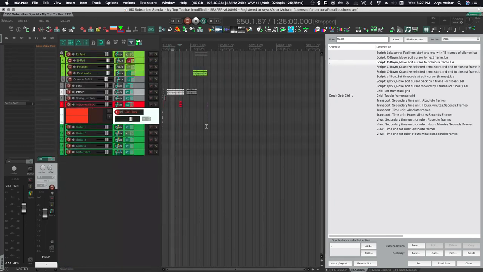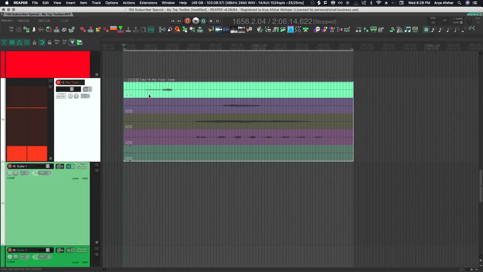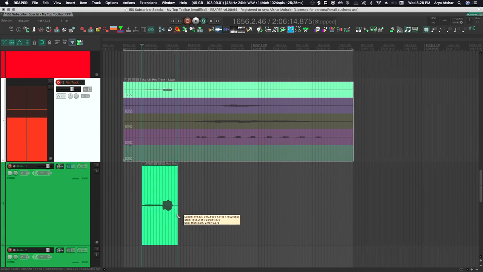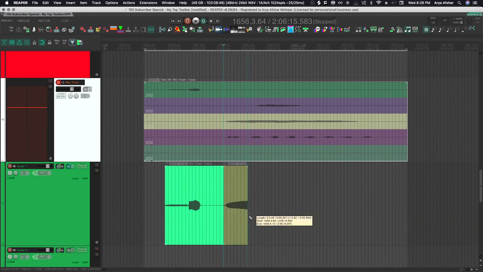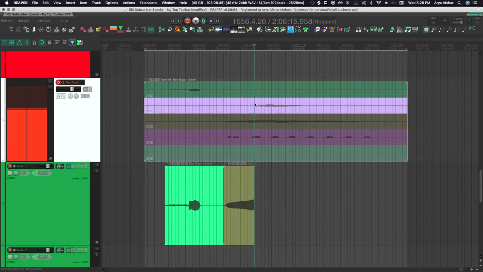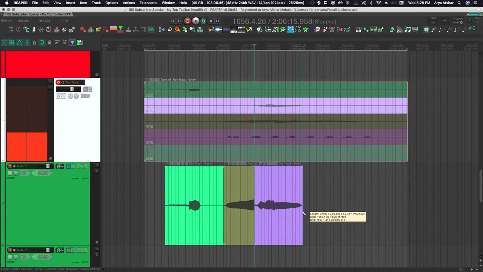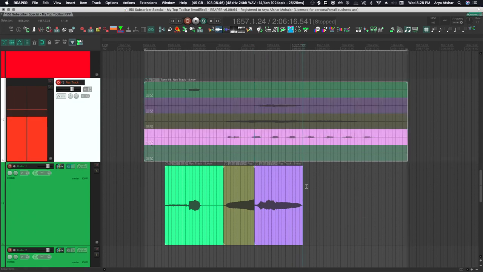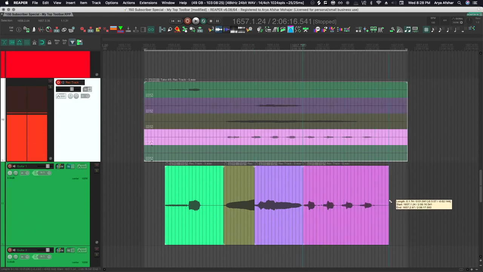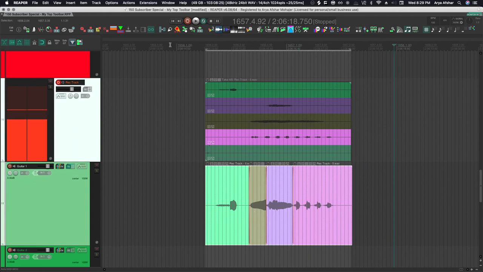So one really cool use of this could be for comping. So let's say I did 4 takes of a recording. I like this part of the first one, so I just put my edit cursor on there and I just begin drawing, you know, until wherever I want. Then I can place my marker there and draw a little bit from there. Maybe from here I want to move to that item, draw that out. Maybe from there, I want to take a little bit of this and go all the way to the end. And boom, now I got a comp take. And I still get to keep my original takes as they are. So this can be totally done separately.